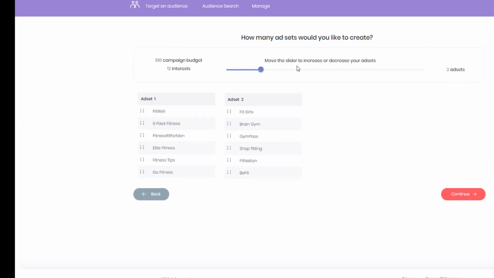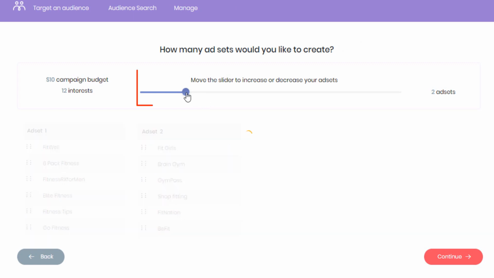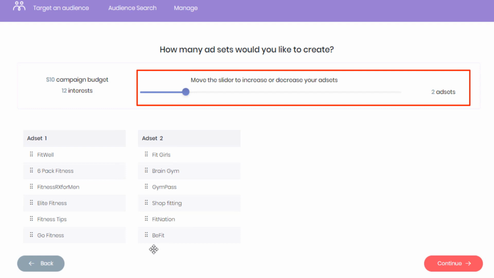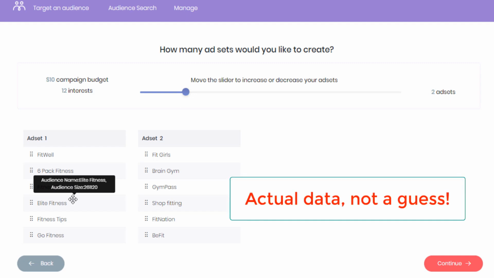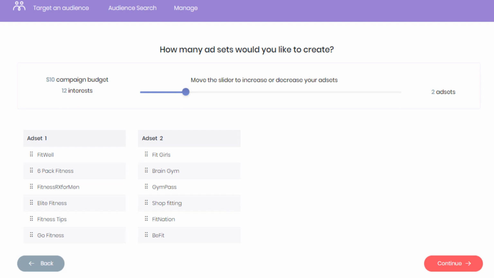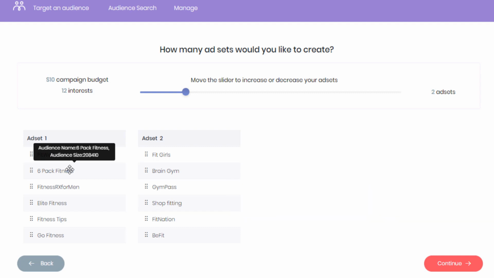Now this is the magic of the test interest feature. You can go as wild as, for example, you can have 2 ad sets where the Connect Explore will test this ad set and then give you details later. Again, Connect Explore gives you accurate data because it's connected inside Facebook. It's approved by Facebook, so it doesn't give you just random statistics or estimations. It gives you actual numbers, and you cannot know your CPC, your cost per click, upfront. You have to test all these interests first, and then it will tell you which one of these interests gives you the lowest cost per click.